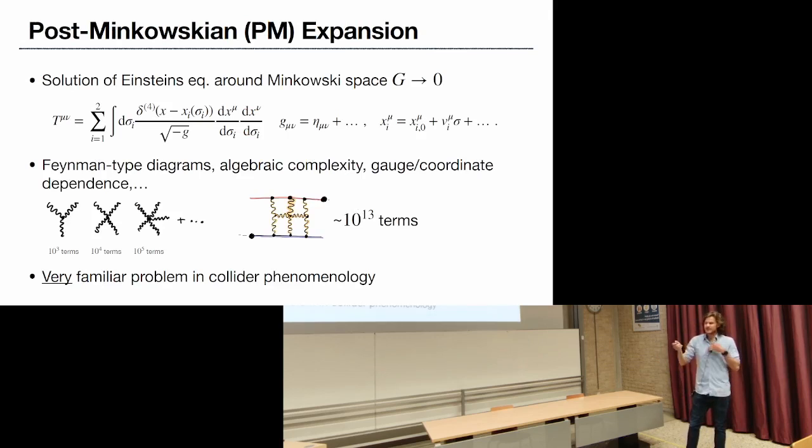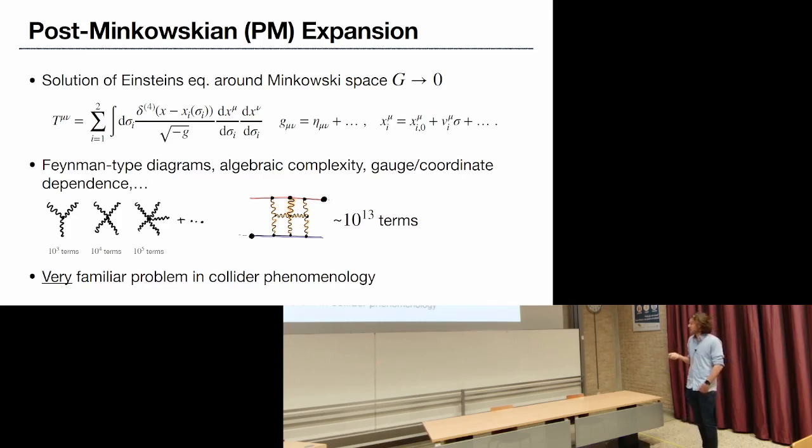Now, the problem can be treated with perturbation theory. If the particles are separated very widely, there's a natural expansion in a weak field. We can just solve Einstein's equation perturbatively. This was already featured in JJ's talk earlier. This naturally leads to a Feynman diagram computation. But the problem with this is that, depending on the gauge, it introduces very complicated Feynman rules, and this very quickly grows out of hand.